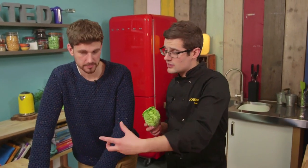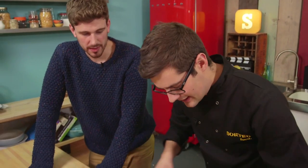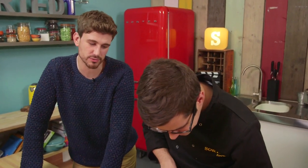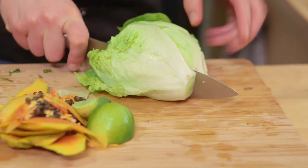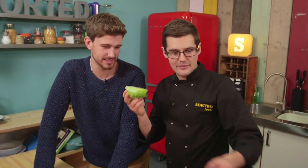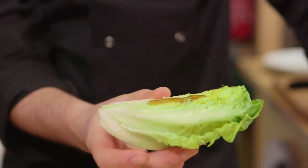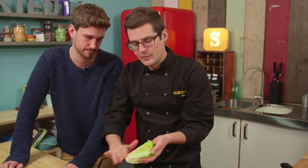The last element to our dish: we've got the fresh papaya salsa and we're also going to go with grilled lettuce. There's an old wives' tale — we'll call it a rumour — that lettuce helps sleep as well. There's a chemical in it that has sedative qualities; it's never been scientifically proven, but the real proof point is: have you ever seen a really active rabbit? They're always a bit dozy, and all they eat is lettuce. So based on that logic — the worst logic ever heard — we drop a little sesame oil onto the lettuce, rub it in, and grill it on a griddle pan to get a little colour and charring on one side and let the whole thing wilt slightly.